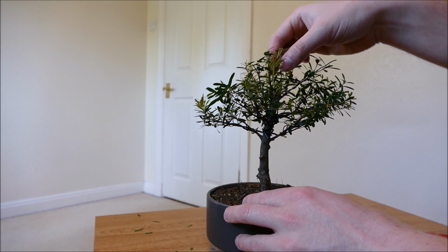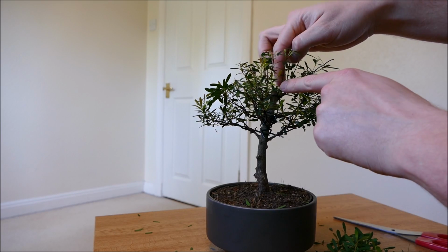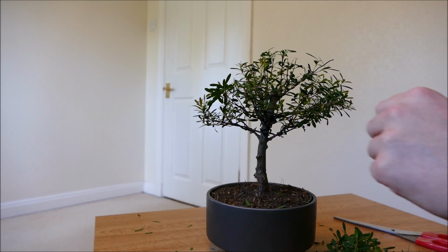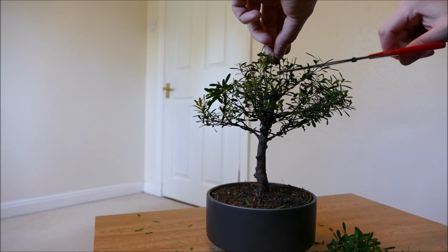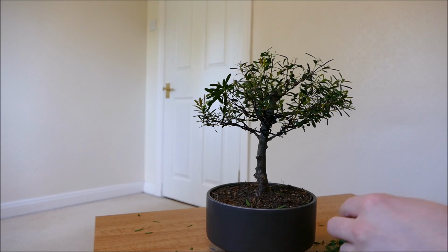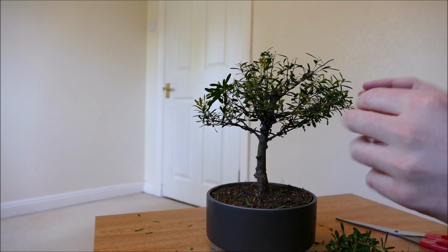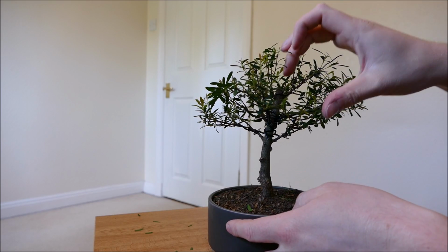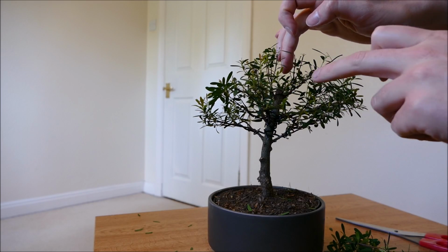This one right in the middle, I would like this to kind of branch and have two coming out. So what I'm going to do is I'm going to cut this really quite low down, and that should encourage it to branch a bit further. So I'm just going to cut it here. There is a chance that could completely die off, but this is quite a strong plant, and the previous small stems that I've cut hard in the past have all branched quite nicely. I'm hoping that one will branch and I can have one coming this way and the other one going the other way.